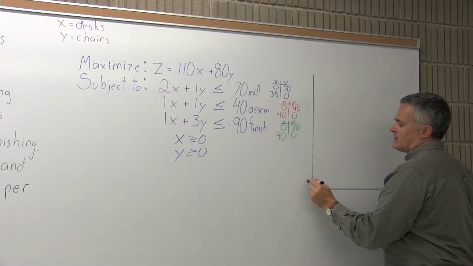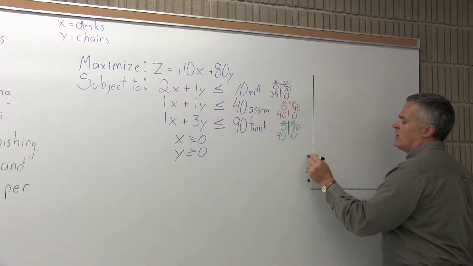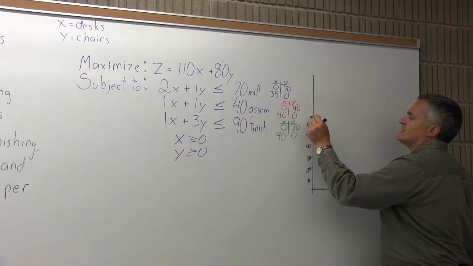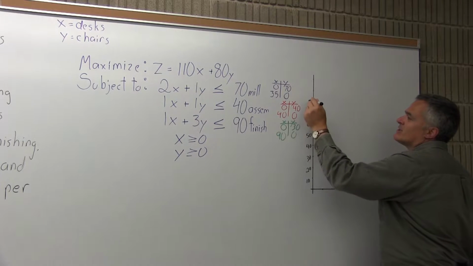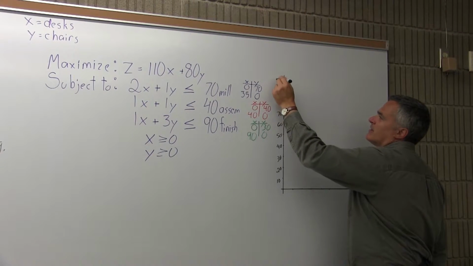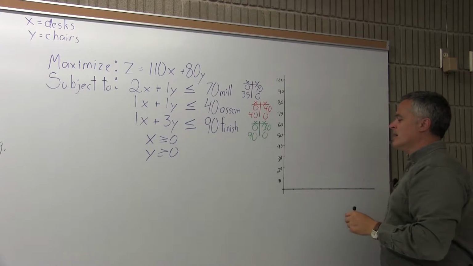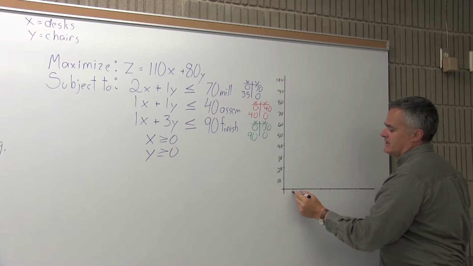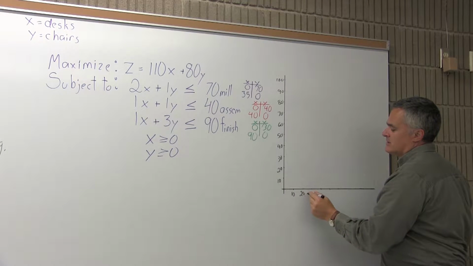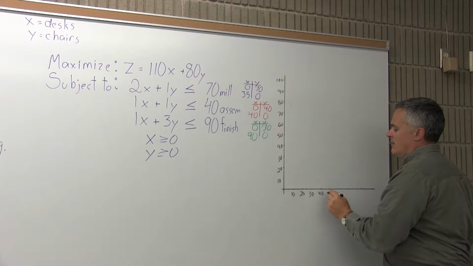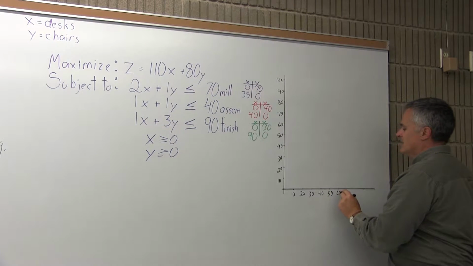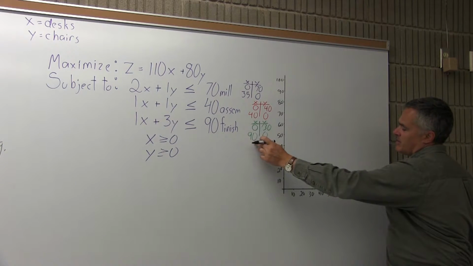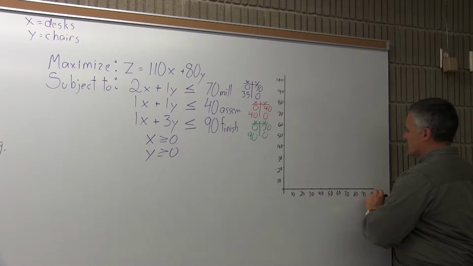So the y's can go 10, 20, 30, 40, 50, 60, 70. That's actually enough, but I might as well take it to 100, 80, 90, 100. That's so easy to do. And then for the x's, again, I'll run them by tens out to at least 90, but I'll set it to 100 also. So the x's will go 10, 20, 30, 40, 50, 60, 70, 80, 90. So that's really as far as I have to go to accommodate my biggest x, but I can put one more in so easily, 100.